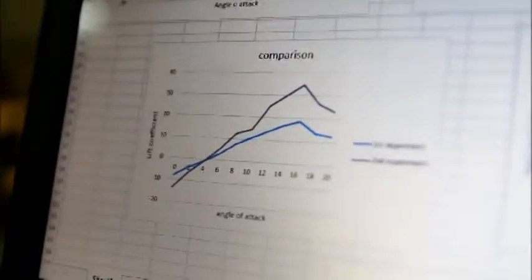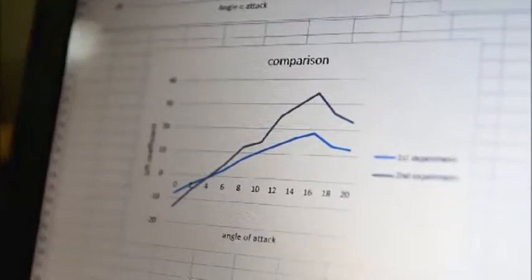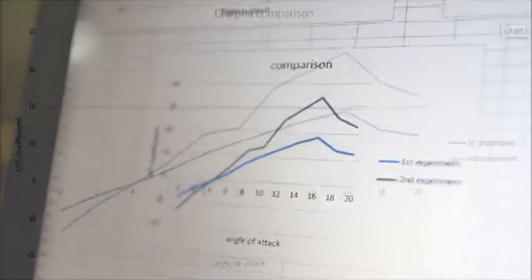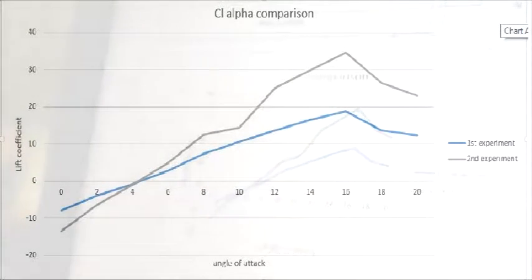Then from the lift coefficient curve, we can analyze the angle of incidence by looking at the x-intercept. In this experiment, we use the symmetric airfoil NACA 0012, and if the angle of incidence of this airfoil equals 0, the curve will intercept at the origin. However, from this curve, it seems to have the x-intercept at 4 degrees. Hence, we can conclude that the angle of incidence is equal to minus 4 degrees.